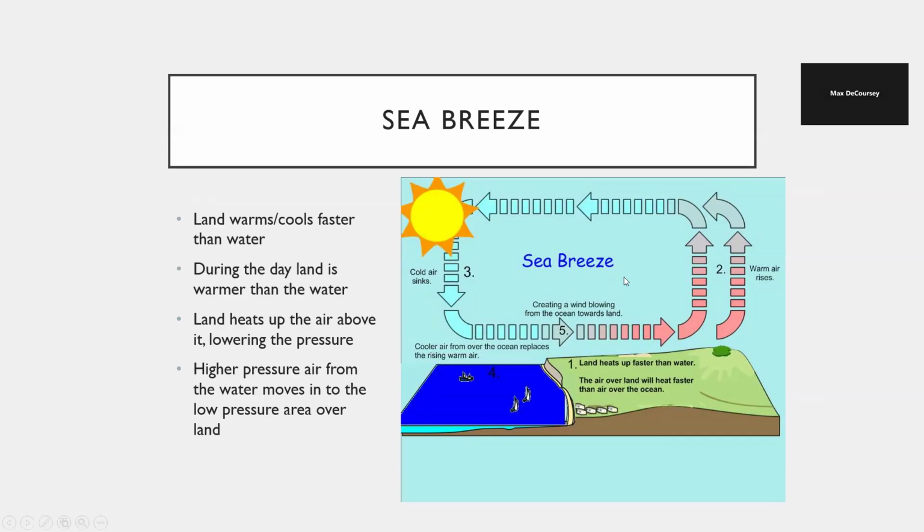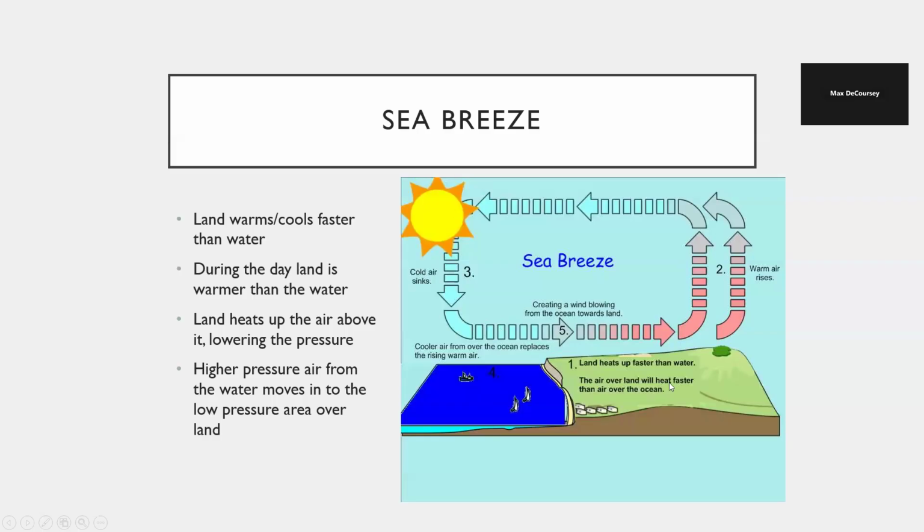So at the beach, during the day, the land heats up very fast. So as the land heats up fast, it heats up the air above it. That air, because it's hot, rises, and as it rises, it cools. And the relatively cold air from over the water now moves in to take up that space, because that low pressure has been created by the rising warm air, and this creates wind that flows from the ocean over the land. So, once again, the process works like this.